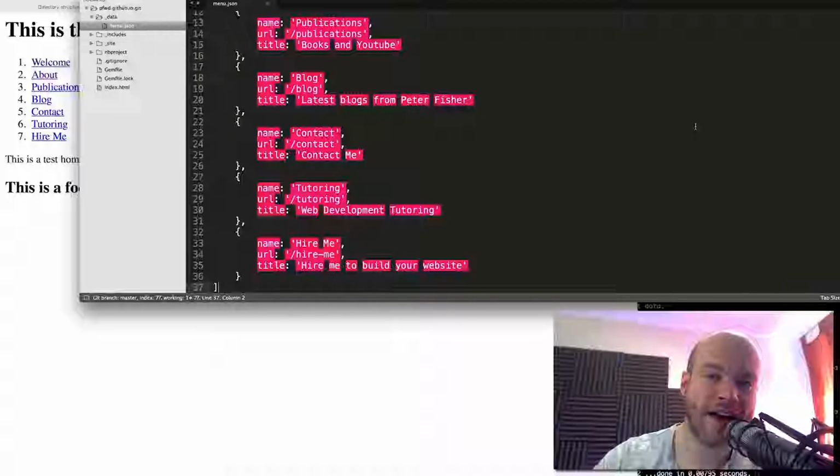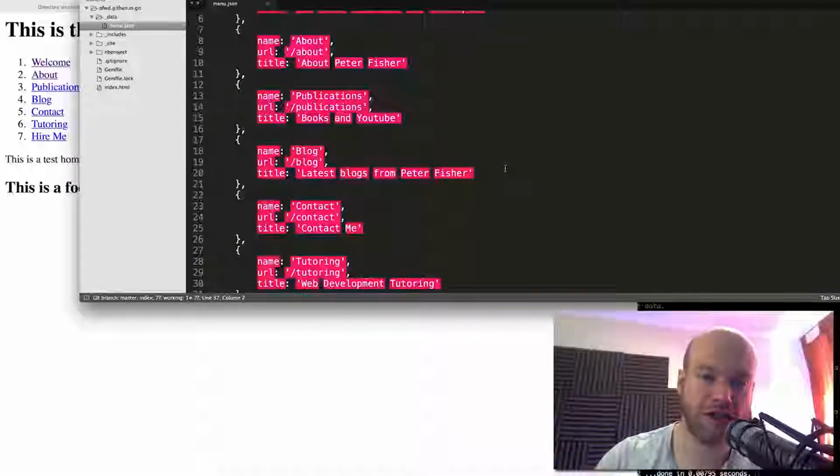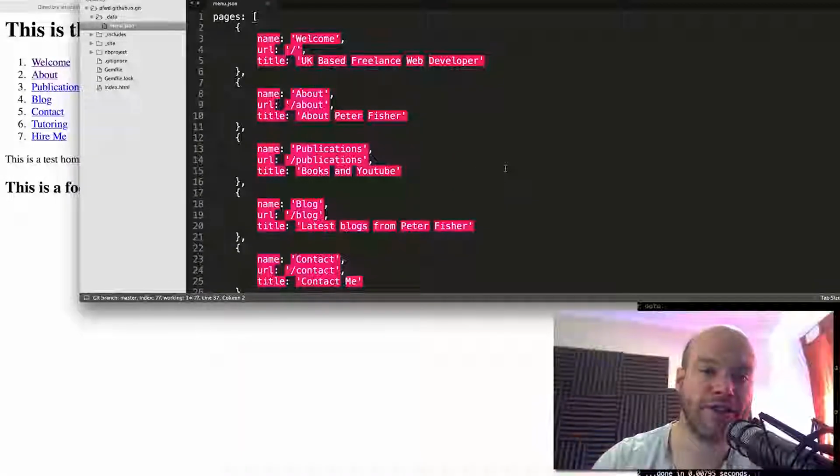Hello and welcome to another How to Code Well tutorial. Today we're going to further our development in Jekyll, and we're going to look at how we can lay out pages. Now, in the previous tutorial I talked about how to create menus or data files, and a menu within a data file, and how to iterate through this JSON structure. So do check that out if you haven't done so already.